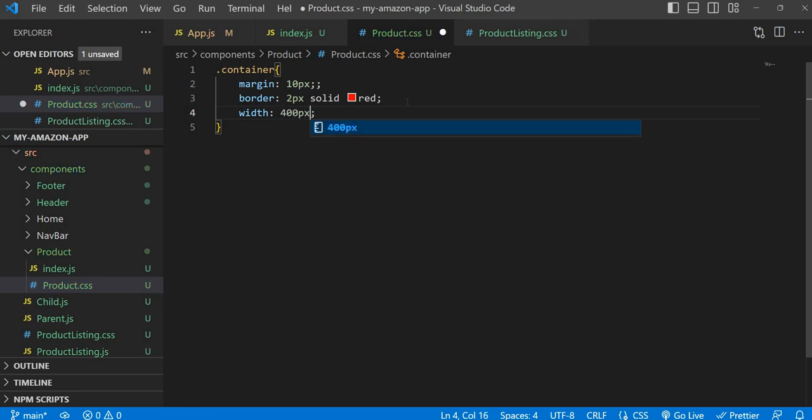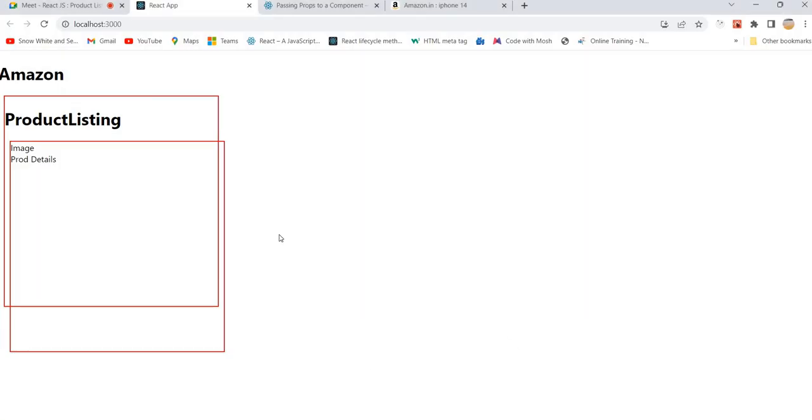400 pixel. Suppose if you are watching this video and feeling bored, you can forward at least 5 to 10 minutes, so that you can focus on the concept, not on CSS. But this is also very important, right? That's your choice. So I'm just giving 400 pixel and 400 pixel. Let's see, is it enough, or if you want, we can change it.